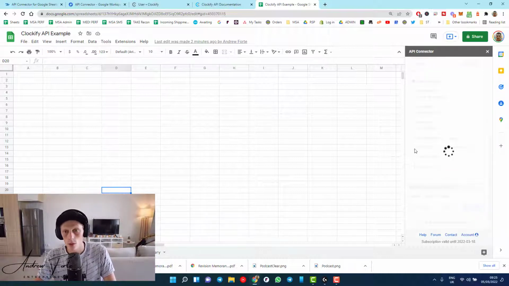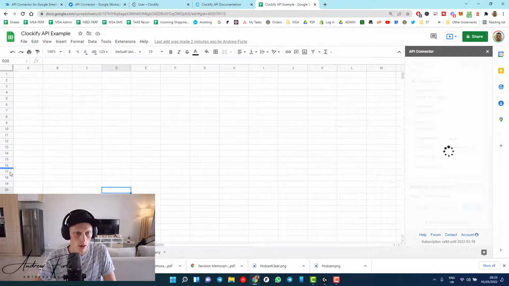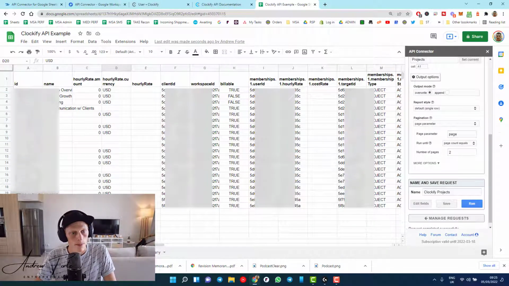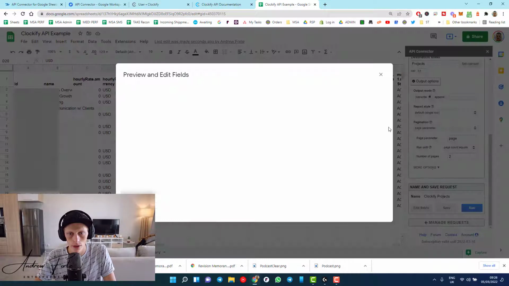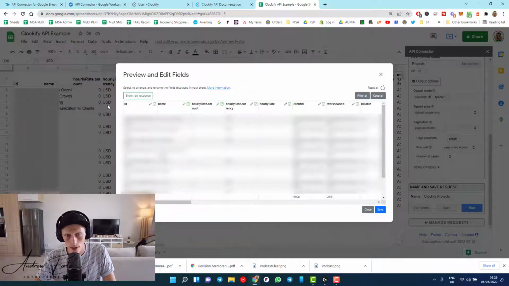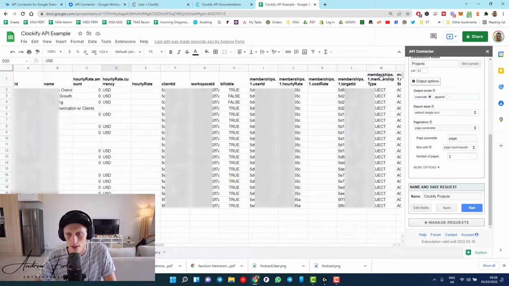So it's only going to bring 2 pages of 10 responses per page, so it's about 20, plus one with a heading. So there we go, you've got it all in here. You can use this edit fields option, just as a side note, for all of your things, and you can move it around, because a lot of the data is not going to be useful for you, so you can just uncheck rows that you don't want and move them around. So that's really quite nice.